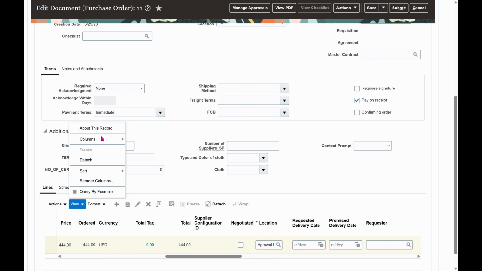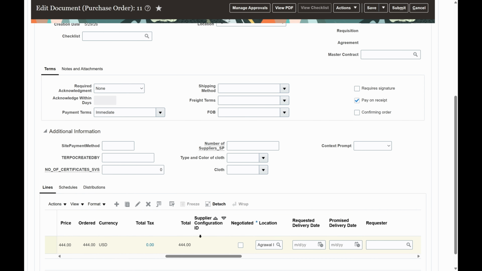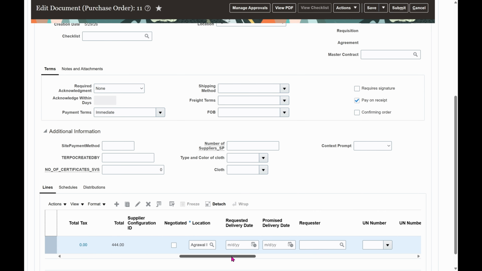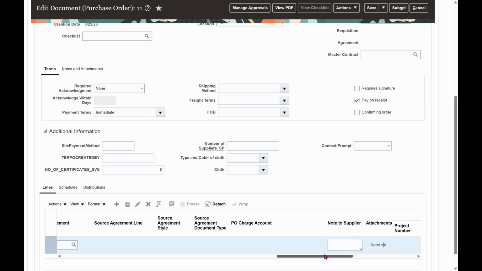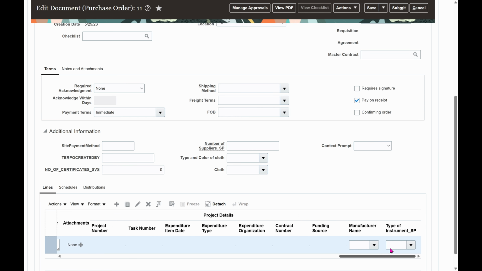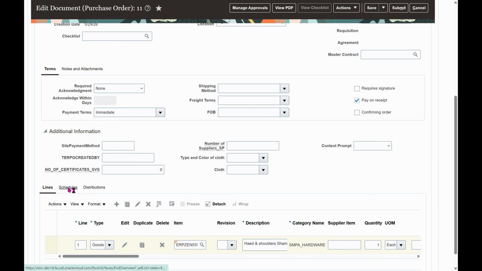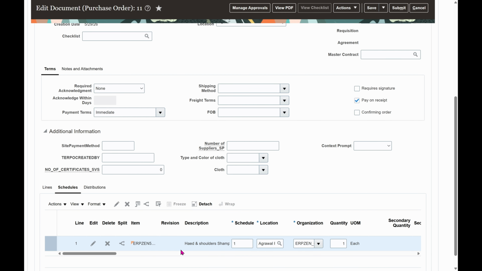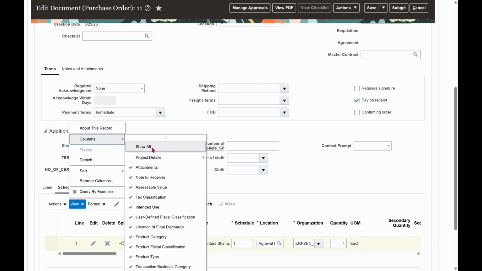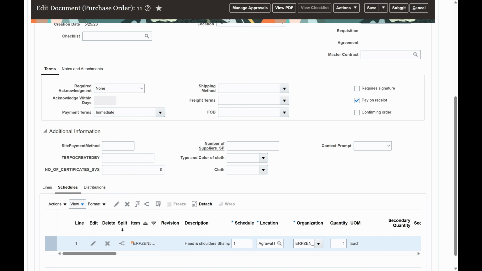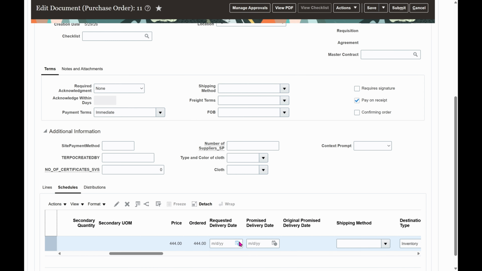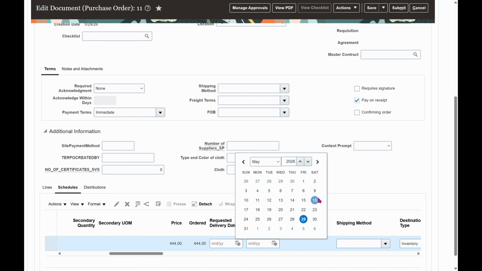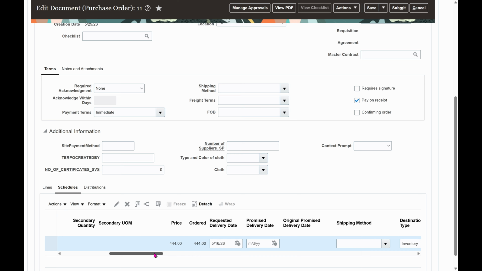Click on view, columns, show all. Click on schedules. Select the record. Click on view, columns, show all. Give the requested delivery date as 16.